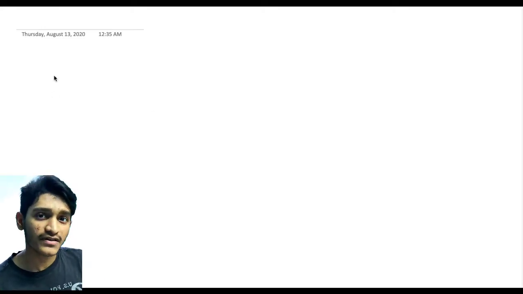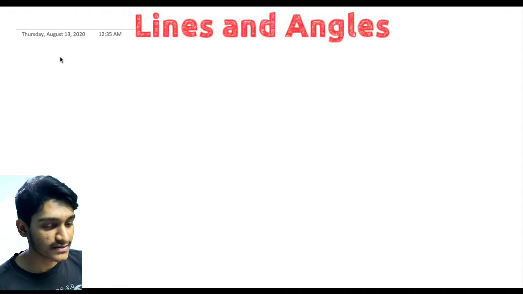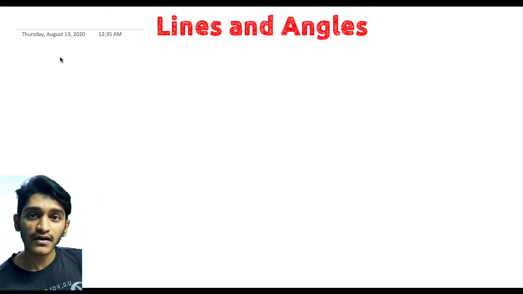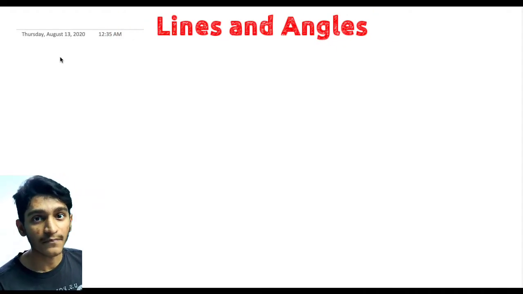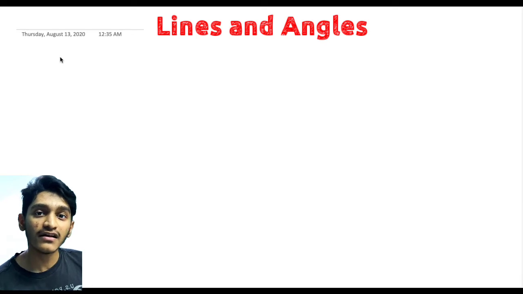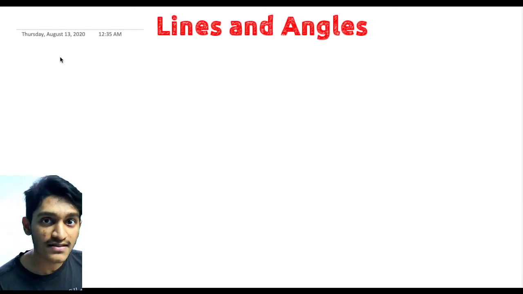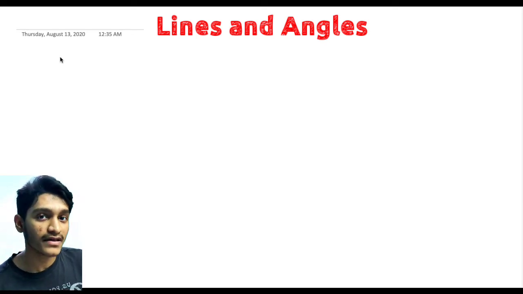So, let us start with this week's chapter, which is lines and angles. What are we going to learn especially in this lines and angles chapter? In this chapter we are going to deal with some certain properties of angles and certain types of angles and many other things. So watch until the end of the video to find out some new things and new concepts relating to the angles.